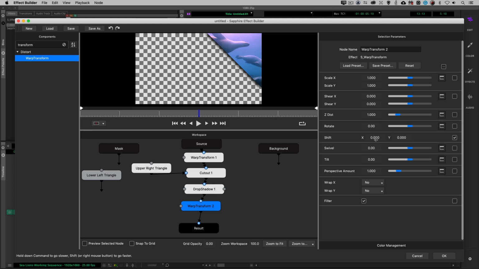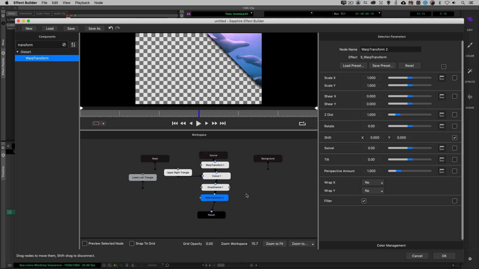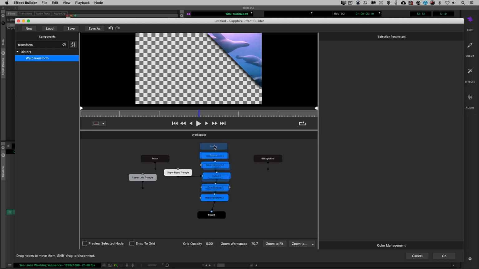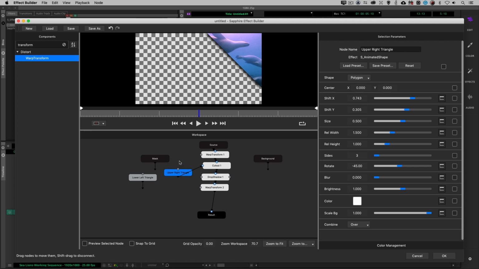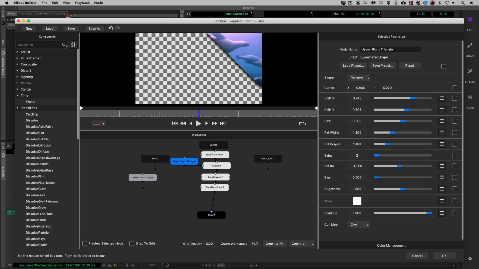Now what's also important to keep in mind is up until this point, I've only been dealing with the upper right-hand corner. What I'd actually like to do now is to merge it with the background. Okay, I'm going to zoom back just so I can see a few more of my nodes by simply holding Option or Alt on the keyboard to zoom back a little bit. Just because I want to give myself a little bit more real estate here. Very nice. All right, let's close all this off.